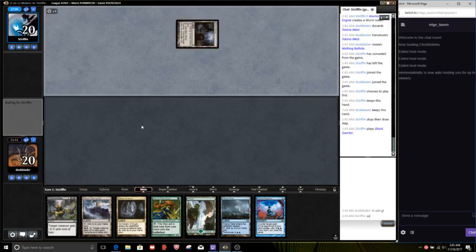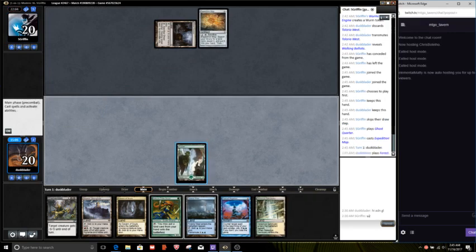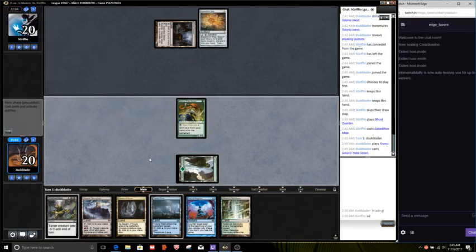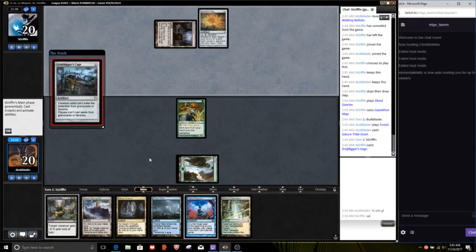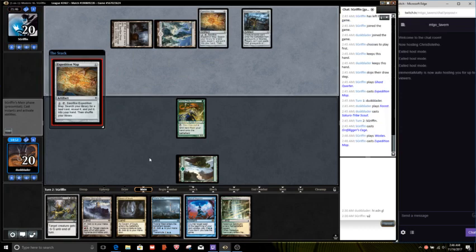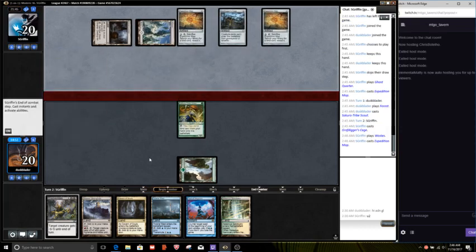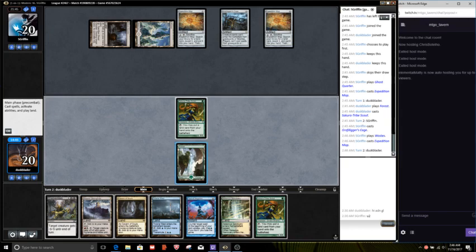Ghost Quarter, sure. Ghost Quarter into Expedition Map. All right, well, I mean, things are looking better. So we're going to have Walking Ballista here to punish this opening. Grafdigger's Cage. Okay, that does nothing. Another scout. Seems reasonable.